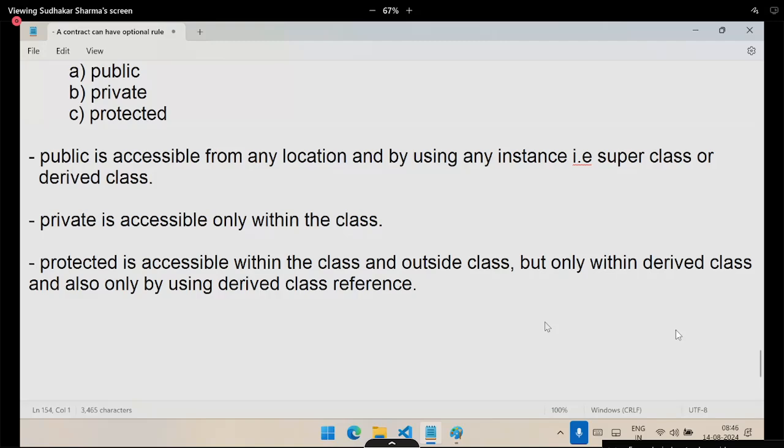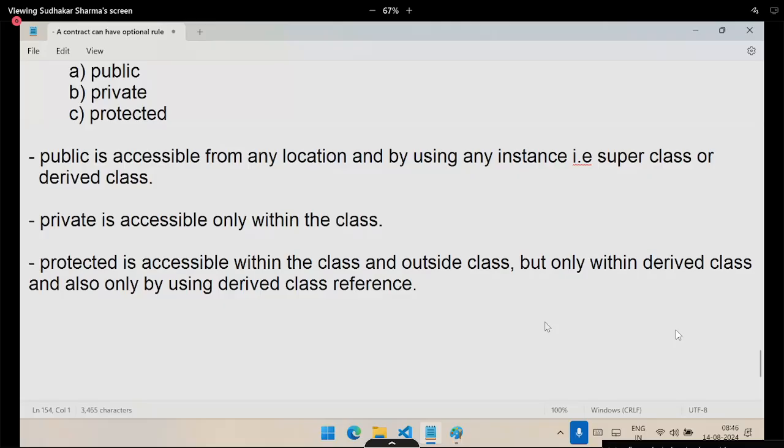Protected is accessible within the class and outside class, but only within a derived class and only by using a derived class reference. That is the limitation of a protected member.